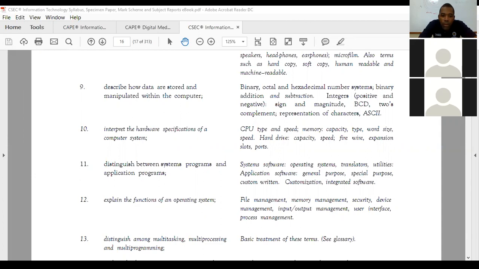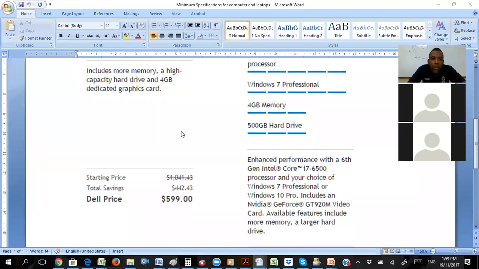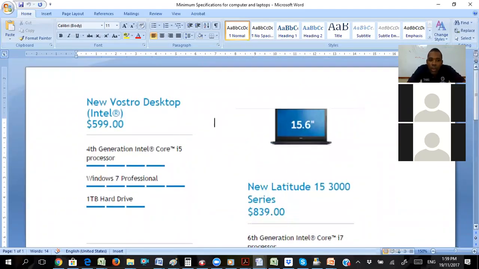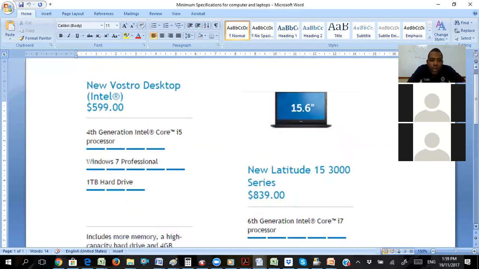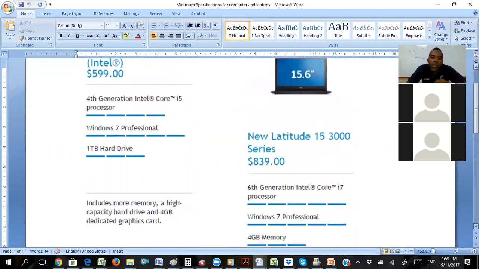So if we're looking at this document, which I didn't send you, we're looking at the type of CPU inside of it and the speed of the CPU. The type of the CPU is normally tied to the manufacturer of the processor. So in this case, we're using an Intel Core, which is a type, the manufacturer is Intel, the type of CPU is Core, and we're using a particular core processor like an i5 processor.